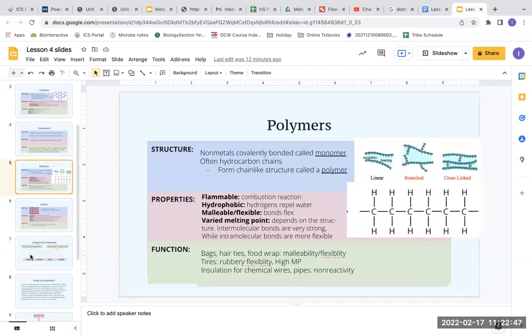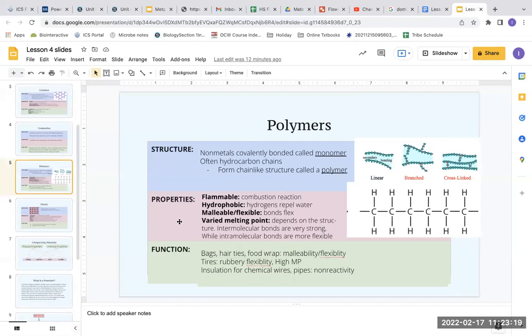Polymers. We have this idea called monomers, and when monomers are chemically bonded together to form a chain of repeating units of monomer, then we call it a polymer. So you can think of it this way. The monomer can be one bead or one pearl that you have in a bracelet or a necklace. And when you chain them up together, repeating units of pearls or beads, then you can turn it into a polymer, a long chain.